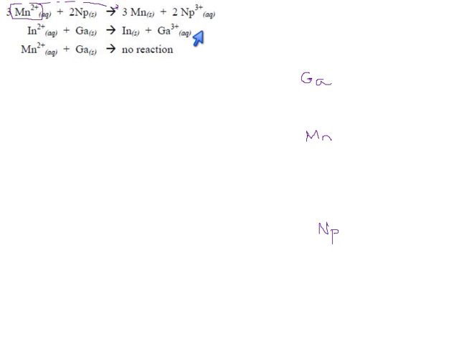Now that we have that, let's try this middle row again. Because now they're talking about gallium and at least we know where gallium is. Now we've got some kind of point of reference. This story is indium tries to take electrons from gallium. And it does, because indium goes from plus two down to zero. That means indium gained electrons. It must have stolen them from the gallium. So it looks like indium is even higher up than gallium is. It should be at the very top.